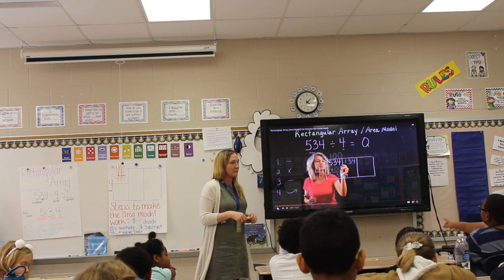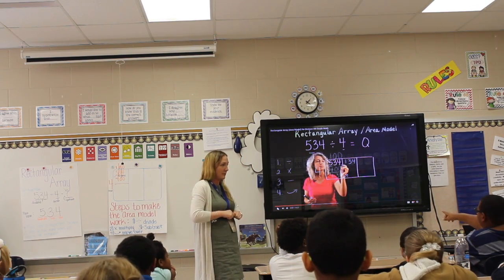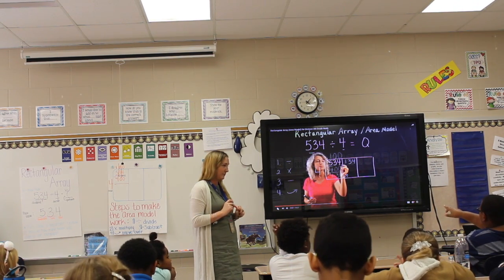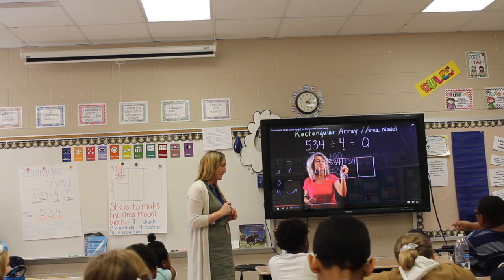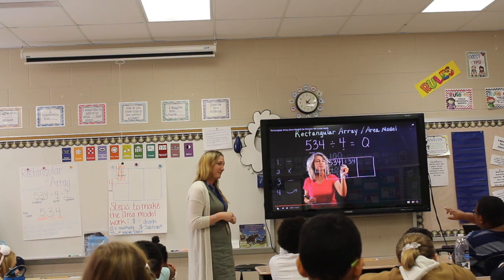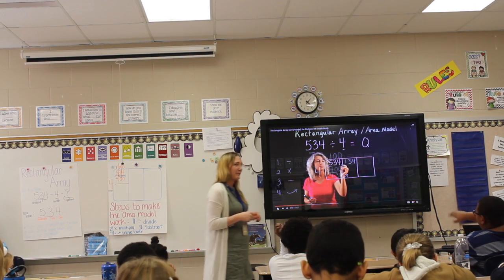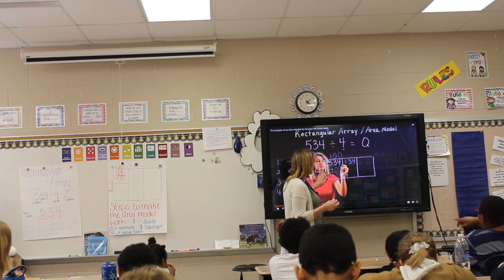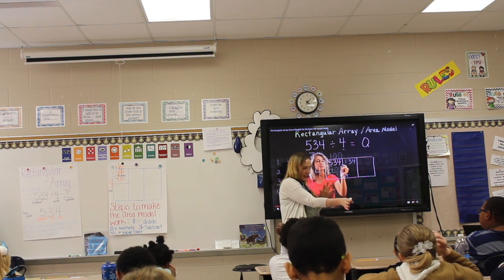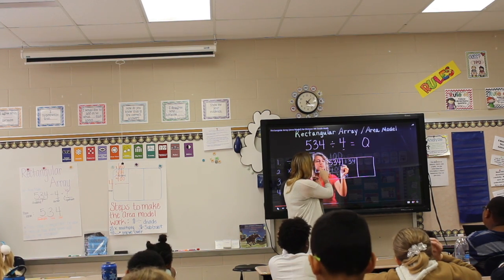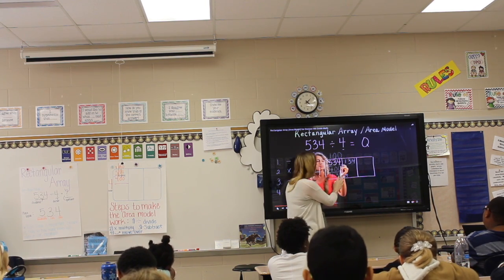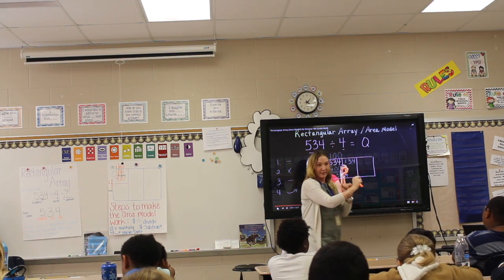Because 534 minus 400 is 134, she's going to bring it up and then say how many times 4 can go into 1, which is 0. The reason that she took the 134 and pushed it over to the tens column, like I think he's trying to explain here, is that the 4 doesn't go into the 1 that's remaining here. So you're going to take all of it and push it over to the tens. Okay?